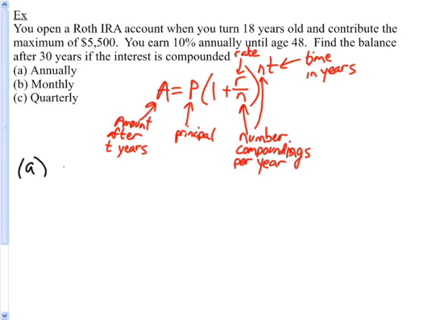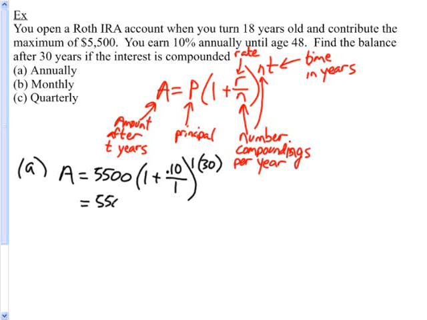So let's go ahead and fill this in. What's the principal amount? What did we start with? Our P, we start with $5,500. That's what we first invest. Okay, we get R, our interest rate, 10%, so 0.10 divided by N. Now, initially we're doing it annually, right? So if this is an annual compound, our N would be 1. Divide by 1, and up here to the NT, N is 1, T our time in years, so to the 30. Okay, so here we end up with 5,500 times 1 plus 0.1 to the 30.